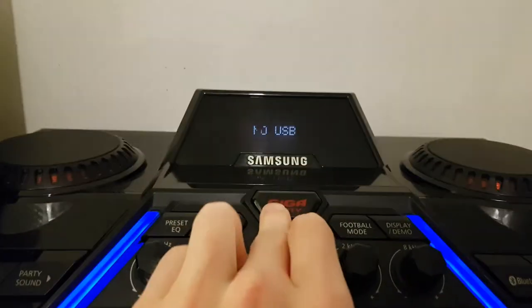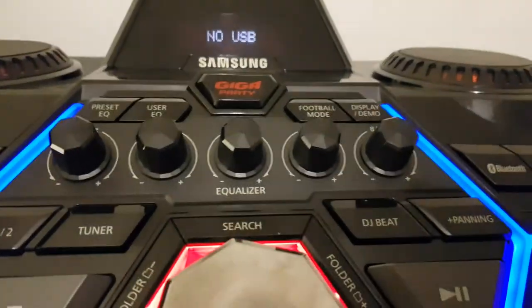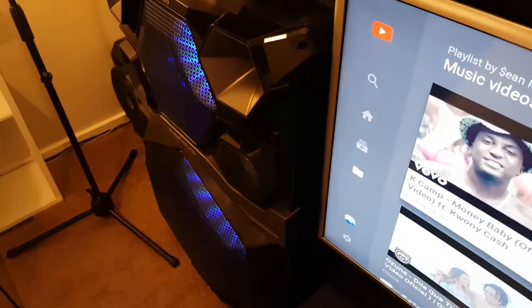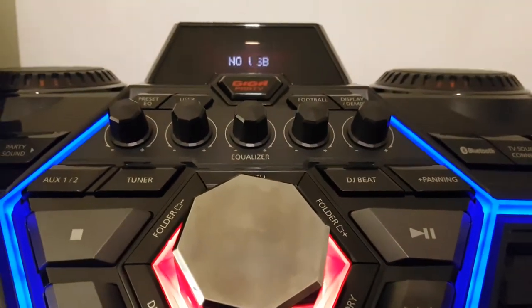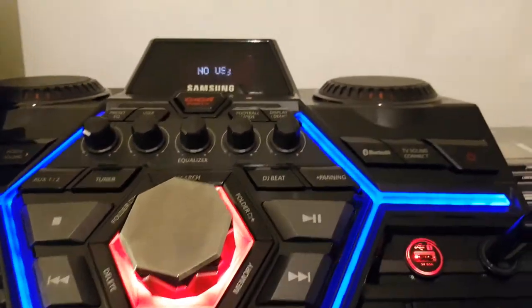You got your giga-party here, which another YouTuber nicknamed the police caller, and I couldn't agree more. Basically what this button does is it doesn't just beef up the subwoofers, it beefs up the whole stereo. It does add a lot of bass, but it makes the highs, the woofers, everything just becomes more powerful. If I could make an estimate, it probably opens up about another 20% of speaker power. So I usually keep it off because it will get the cops called on you. I don't feel like it's necessary to have all that power wide open all the time — I like to surprise myself.